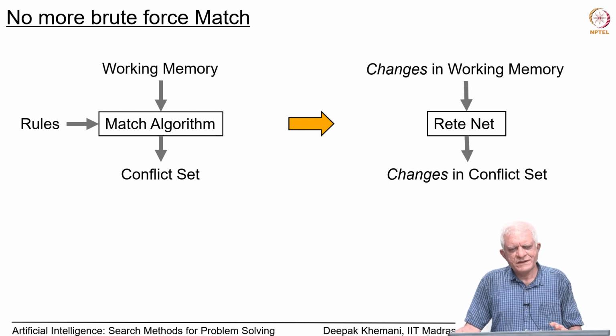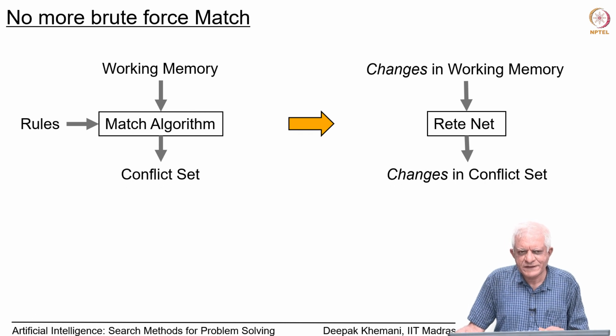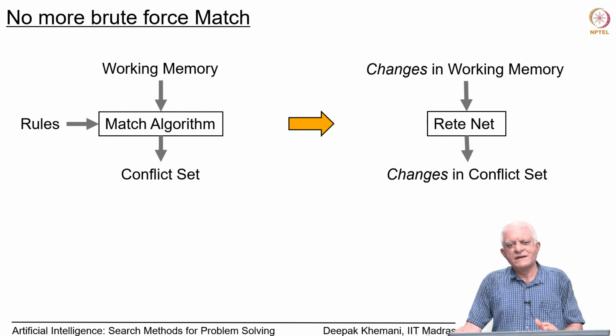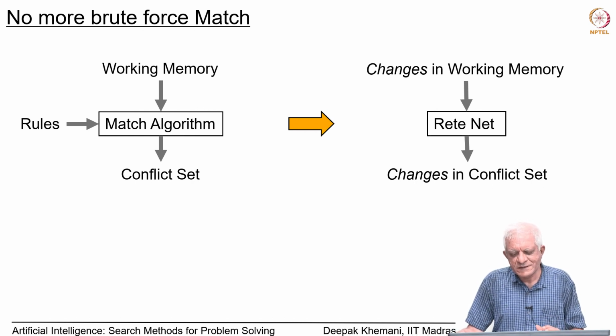So, you can see that what is going to happen here is that when the execute part of a rule happens, it says add certain working memory elements, delete certain working memory elements. They are changes in the working memory. So, those would be inserted into the Rete network. The Rete network, as we will see, is going to be a compilation of the rules. So, on the left hand side of the figure you have rules and working memory as input to the match algorithm. On the right hand side there are no rules, and the reason is that the rules have been compiled into the Rete network essentially. So, it only takes the changes in the working memory and produces changes in the conflict set essentially.